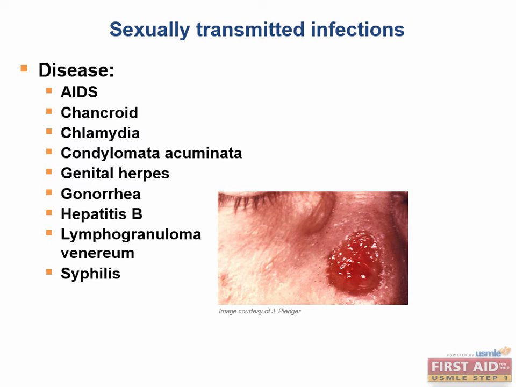Here's a photo of a gumma right here. Tertiary syphilis is the last stage and can present with this sort of finding, which is a locally destructive lesion of the skin, as we see in this picture. But it actually can also be a destructive lesion of the bone or involved viscera. There are many other manifestations of tertiary syphilis, including neurologic and vascular.